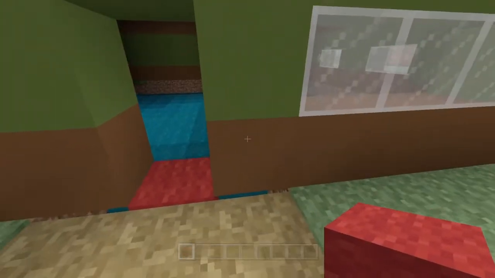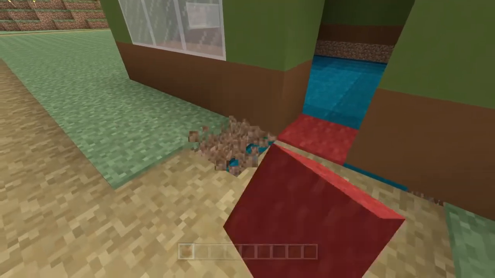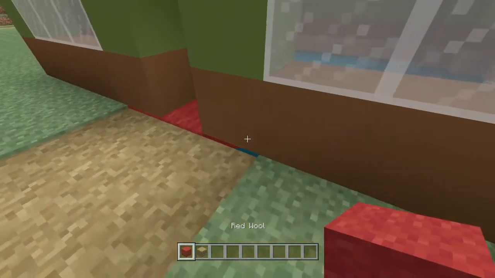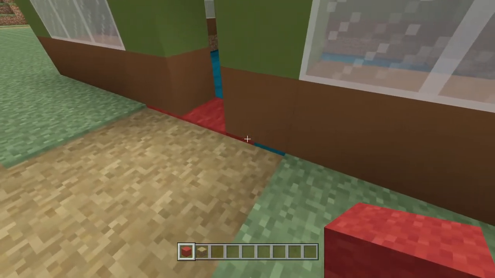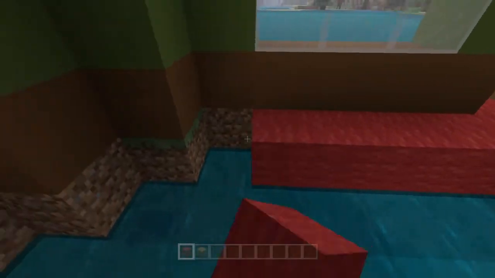Something you're going to want to do is make sure underneath these 2 brown concrete here to mine out the dirt and replace it with grass path. Not grass path, red wool. I'm getting myself confused now. And then we're just going to replace the entire floor with red.